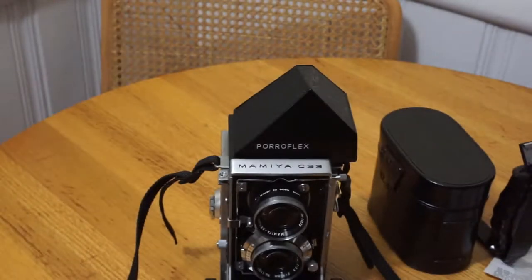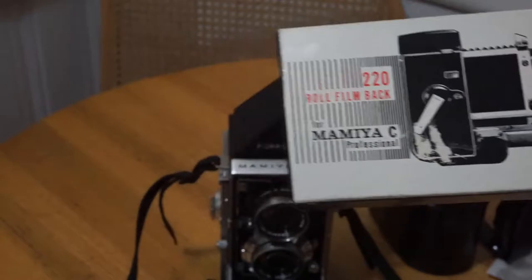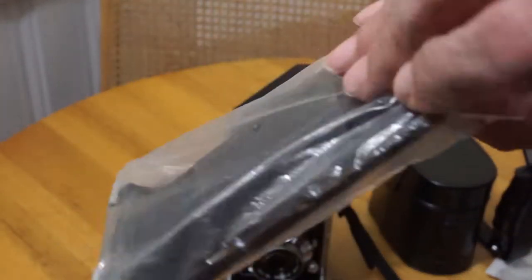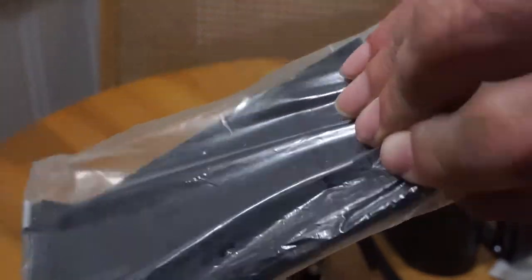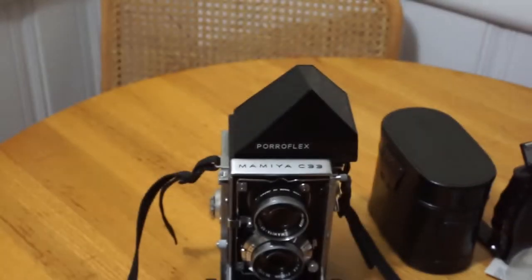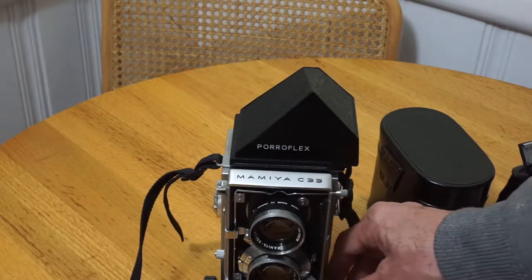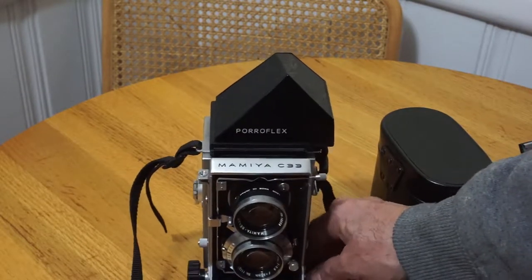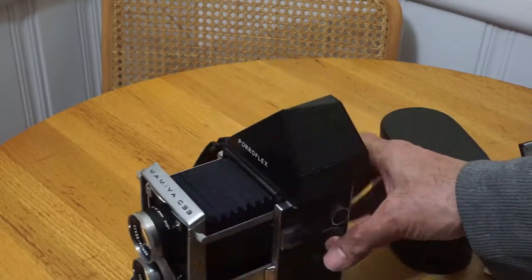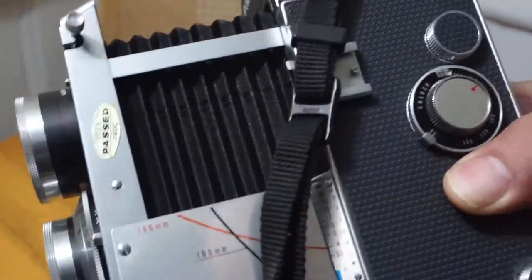I think it's a 120 standard. It's a 120 roll film, but then it's got a 220 back, so you can use 220 film, and that also seems to be brand new, still in the case. I mean, it's incredible. This thing's like 51 years old. And it's absolutely stunning. And these have a bellows. I mean, the bellows, everything's in absolutely mint condition.